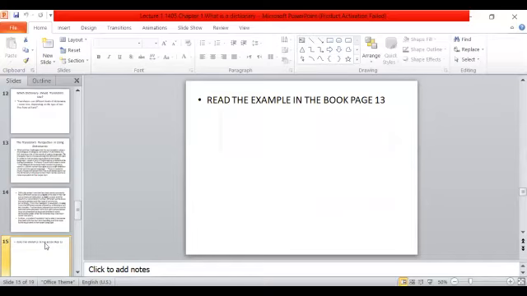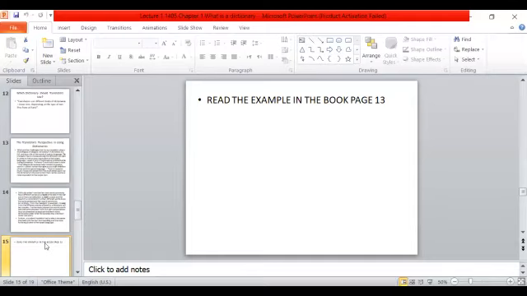Now I'm going to read an example for you of a dictionary entry with several senses. Let us open the book, page 13, because the job of a translator is to choose one of the senses given in the dictionary according to the text he is translating or has in hand. So, page 12, bottom of the page, last paragraph.